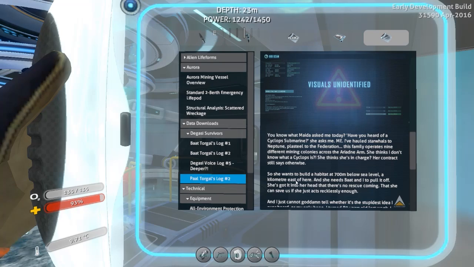You know what it might asked me today? Have you heard of Cyclops submarine? She asked me. Me. I've hauled Star Walls to Neptune, Blasteel to the Federation. This family operates 9 different mining colonies across the Aerodyne arms. She thinks I don't know what a Cyclops is. She thinks she's in charge. Her contract still says otherwise.